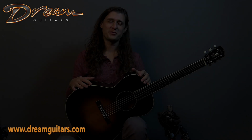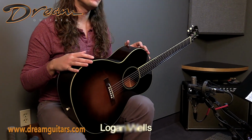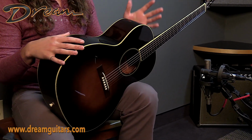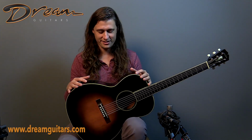Friends, Logan Miles with Dream Guitars, and here we have a 1998 Kim Walker deep-bodied L-00 in the shop, serial number 107. Kim Walker needs no introduction here. He's a very famous fellow in the luthier world, and it is such a delight to visit with yet another one of his guitars today.